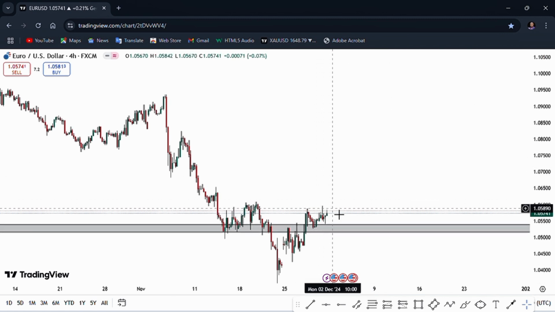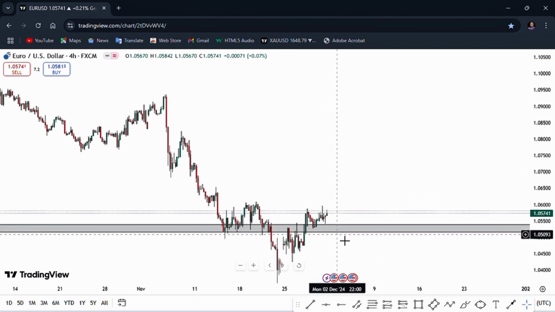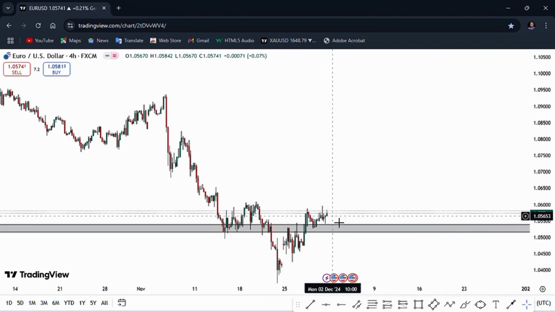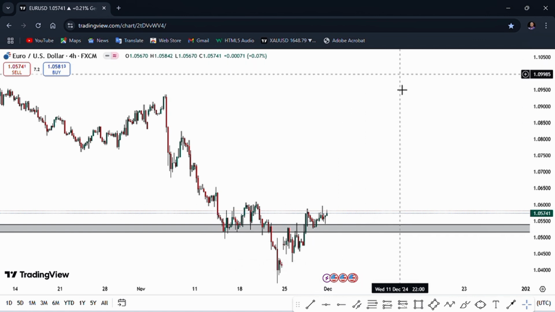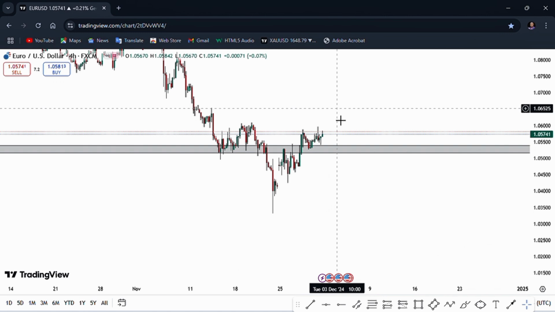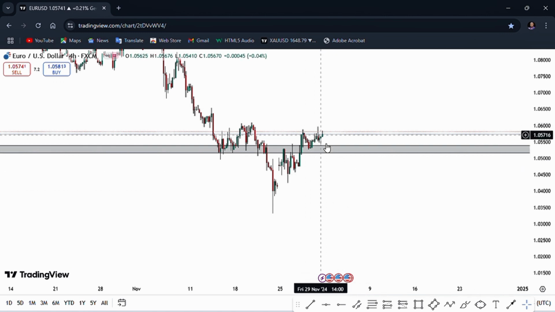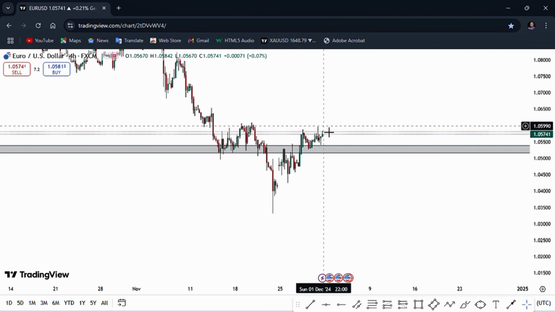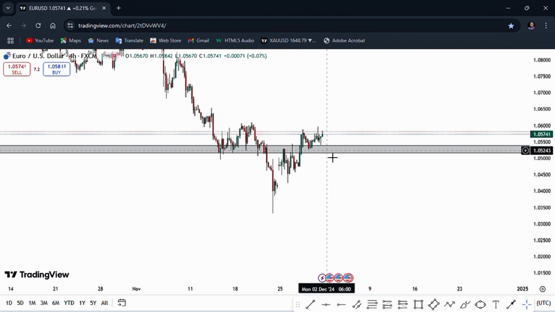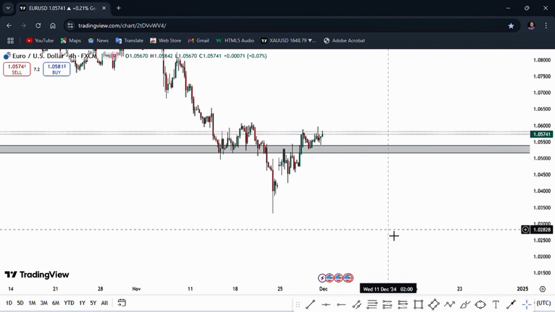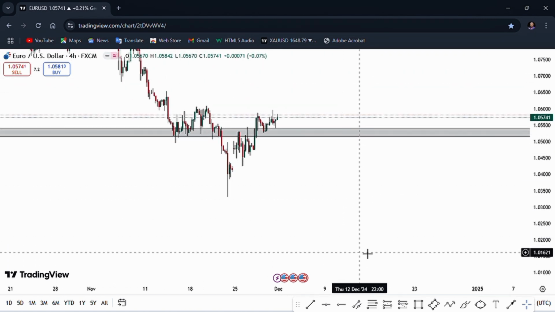So all I'll have to do is wait on Monday for price to trend. From what I'm seeing here, it seems it is forming a kind of double top. It might reverse before wanting to move up. So I'll be waiting for this retracement. But if price wants to keep heading lower, I would like to see price closing below this support, coming back to retest it. Then I will be happy to take this trade all the way down.